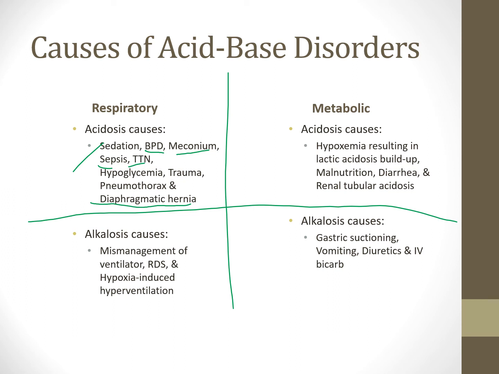Well, it's metabolic acidosis, hypoxemia that causes lactic to build up. So this would be like a gap acidosis. Remember we talked about gap versus non-gap acidosis, and a gap acidosis means that there's a high gradient between cations and anions. So we're looking at potassium and sodium, and we're comparing the gradient between their cations and their anions. Their anions would be chloride and bicarb, right? So we're adding up chloride and bicarb, and we're seeing what the gradient is.